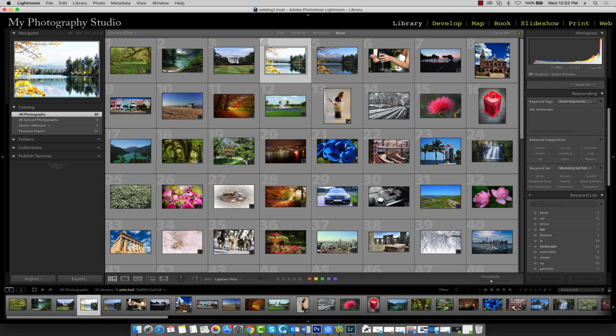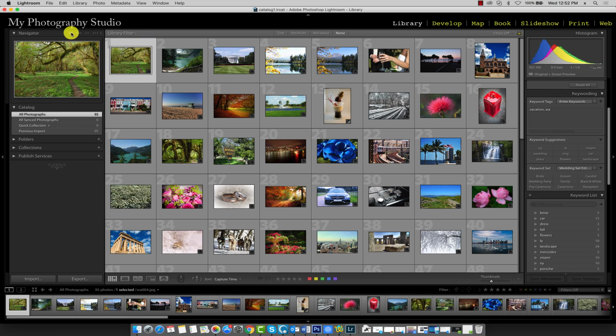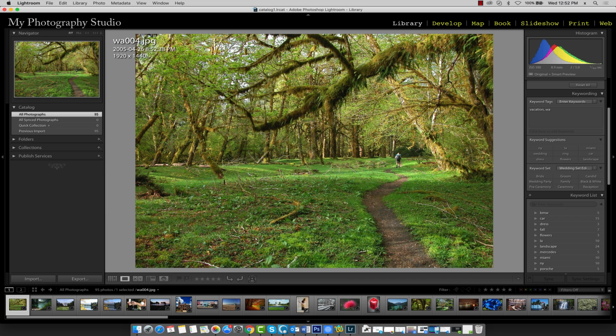Since by default, we're not zoomed into the image, the entire image can be seen in the navigator. There's no scrolling required. Now let's magnify the image using some of Lightroom's built-in presets. Make sure you have at least one image selected. We'll start with Fit. Click on Fit in the navigator. The Fit option ensures that our preview fits entirely within the preview area with no scrolling required.